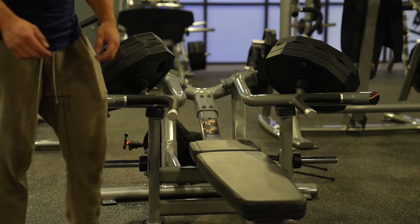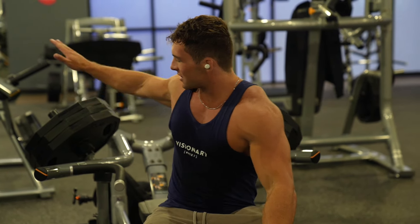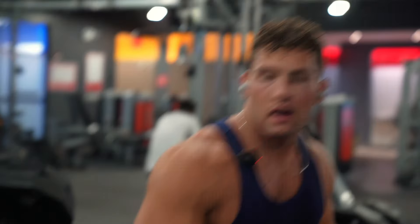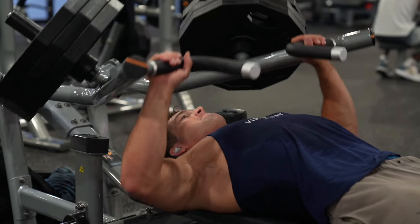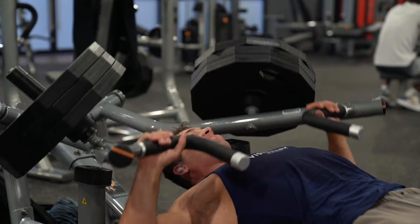How's the chest workout so far? Another tip for our chest day guys: we want to maximize chest growth. At the end of your chest day, we're going to drop set. I'm going to be on the flat machine press — you can choose whatever chest exercise you want. We're going to do a drop set: three plates to failure, drop a plate, two plates to failure, drop the plate, one plate to failure. This is the best thing to do on a chest day — end it with some drop sets to failure. You aren't going to grow unless you're reaching failure, guys.